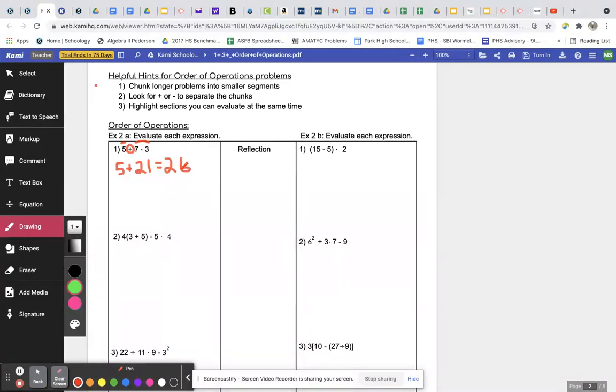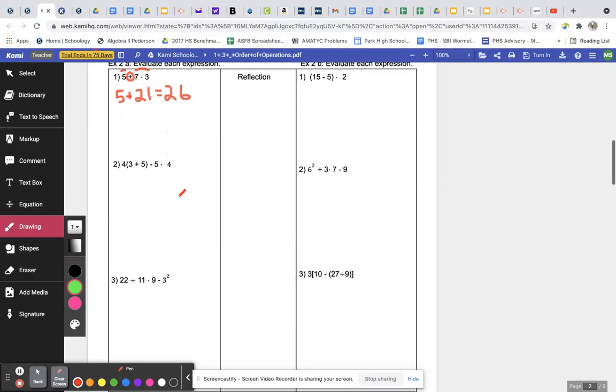Okay. We're going to go through and take a look at the next one. All right. You have a subtraction here. So what we have is really two chunks, and we're going to do the two chunks separately. So let's take a look at the first chunk. You see a 4, and it's on the outside of this parentheses, okay? The outside of this grouping symbol. And we're going to take a look at the inside of the parentheses first. So let's do 3 plus 5. We're going to do that and get a positive 8.